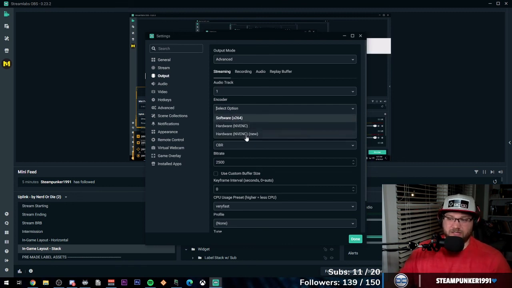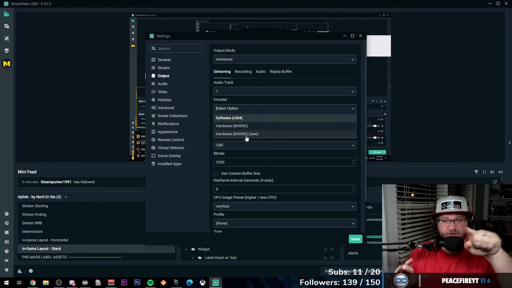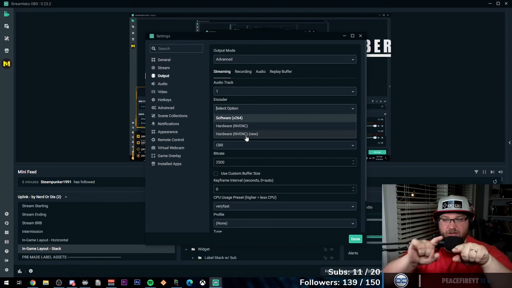The other option is to use your graphics card. So all graphics cards, AMD and NVIDIA, have a dedicated encoding chip built into the graphics card. So on that graphics card, you have your graphics chip, which is your 3D rendering, and then you have the encoding chip, okay?